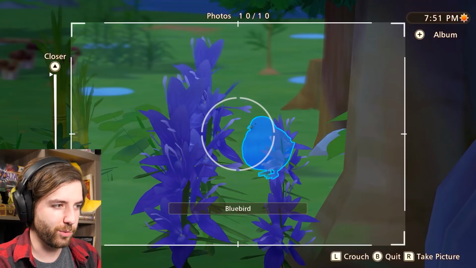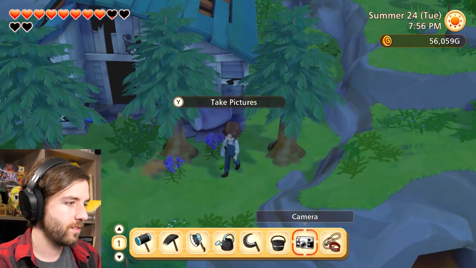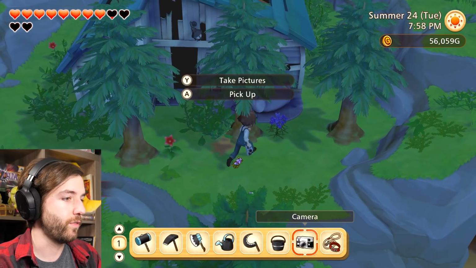I've already taken a picture of a squirrel. I've handed one of those in already. But yep, let's see if I get too close now. Yep, it flies away, so you really have to be careful.